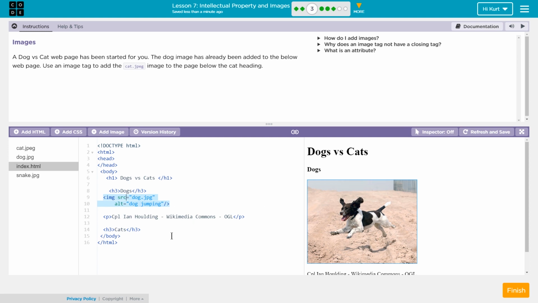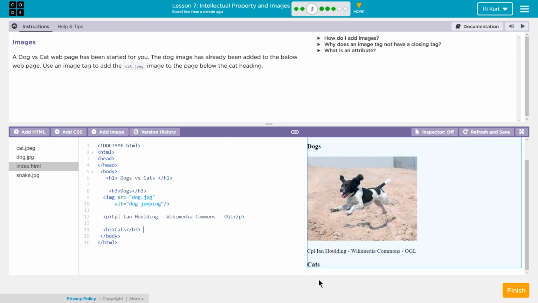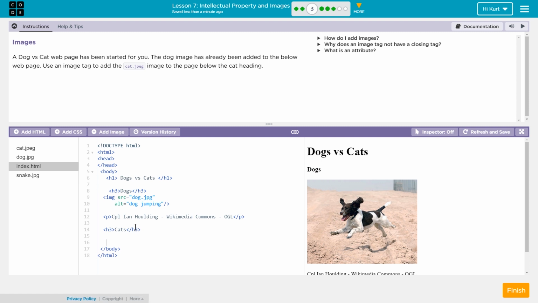So, what we want to do first is add this cat image. Let's see what we got here. All right, so I think we're going to add it below this, like they did below dog. So I'm going to hit enter, and I added, well, I know you don't have this, a snake image myself. I'm going to use that later on. Don't worry about that. Here's our cat image.